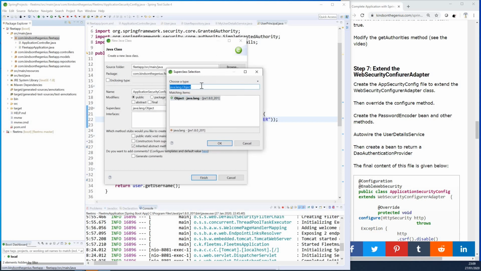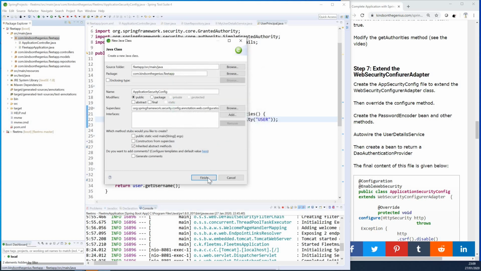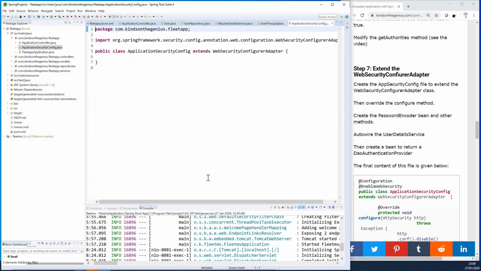Take note of that. We want to extend web security configure adapter, which is this one, and I'm going to say finish. So we have a class now that extends web security configure adapter.